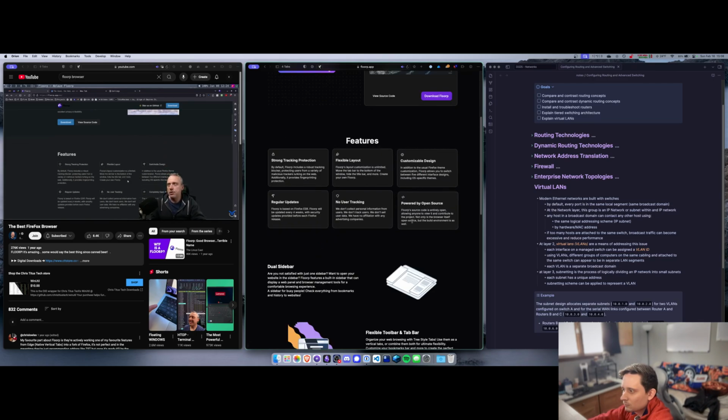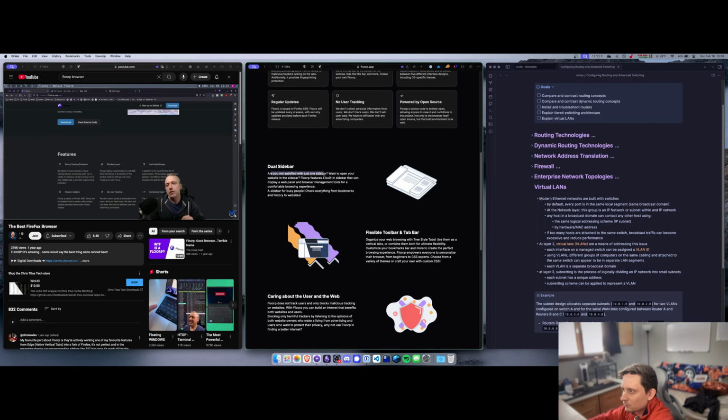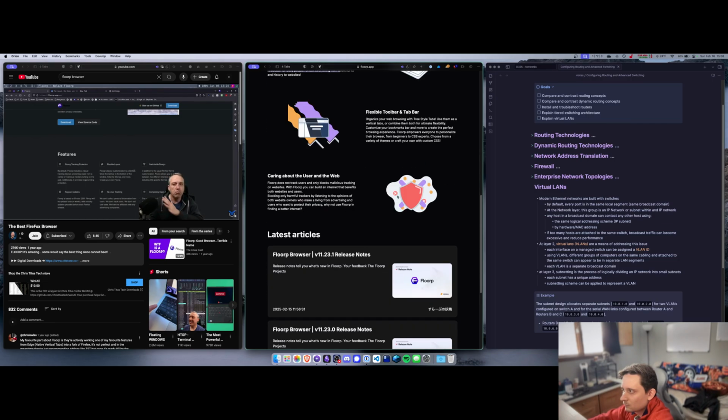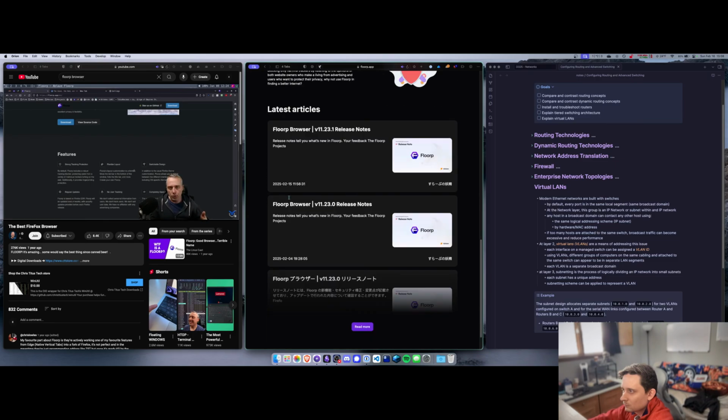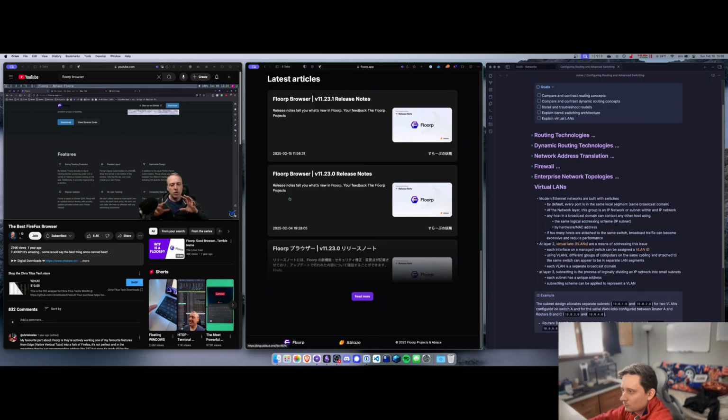Big things here is just a couple subtle things that I enjoy out of the box. One, it blocks all tracking and has no user tracking. So there's really good protection on both sides without any customization. It's completely open source. Everything's listed on GitHub. You can actually go to their website, florp.app, and just go right to their GitHub and download it, or you could download it directly from here. It also sees regular updates, has pretty extensive contributors, and it just is not going to go anywhere.